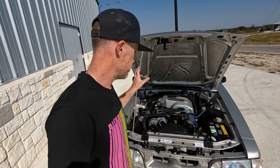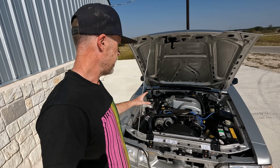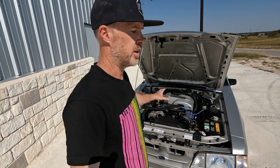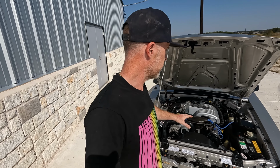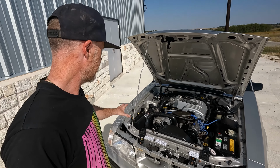And that's because we actually pulled the motor out in order to get paint in the bay when the car got sent off to paint. So the transmission stayed in the car, but the motor was pulled out. Of course, all of the surrounding components and everything else on the inner aprons were removed so that we could get paint where the factory did not.